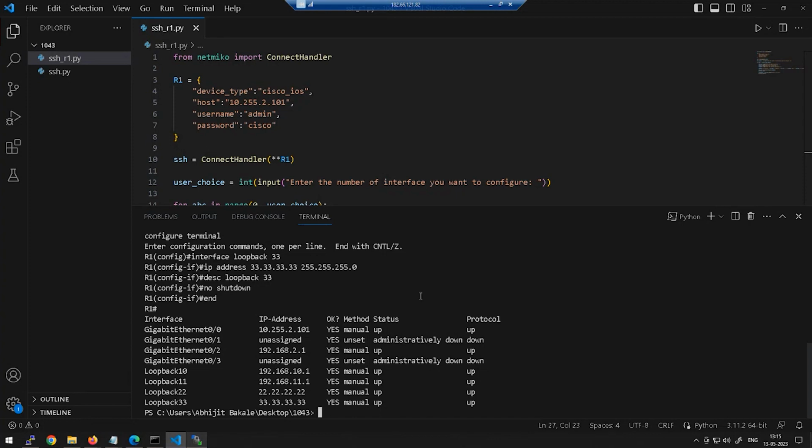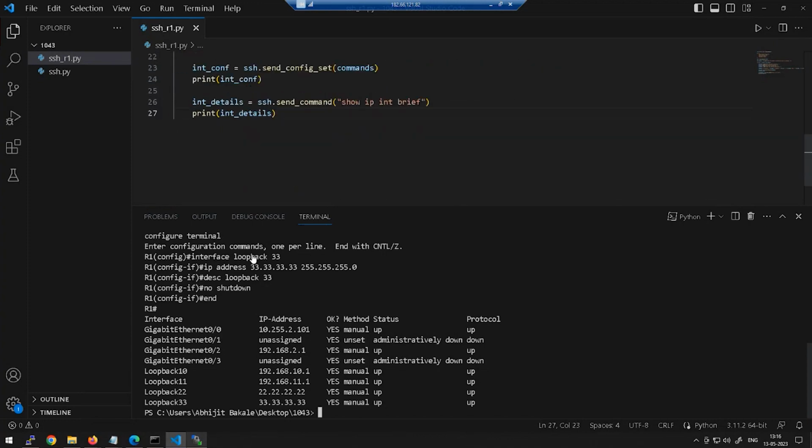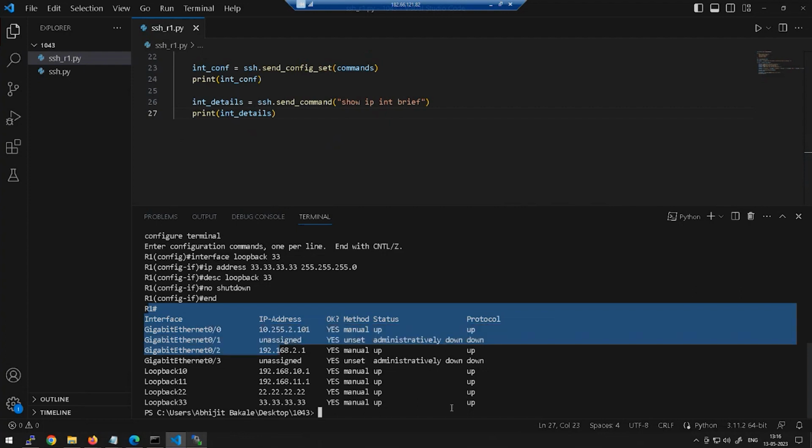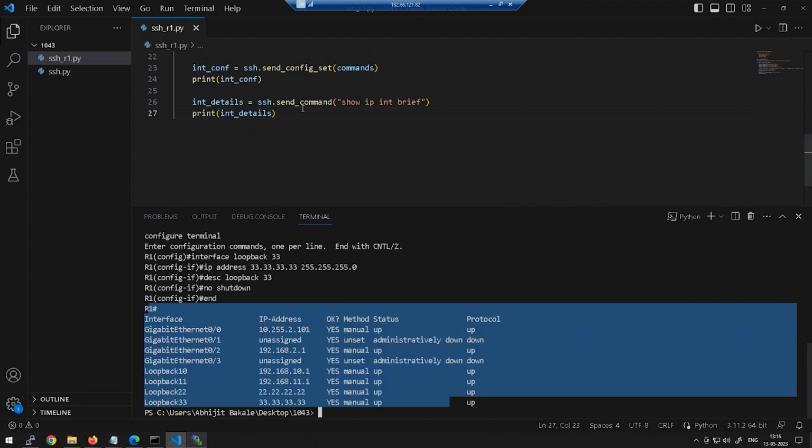You can even tell your script to get executed every day at 8 p.m. without even the requirement of clicking this button. So the script would automatically get executed at 8 p.m., go to all the 10 routers, fetch the running configuration, and even save it into a text file for you. That is also possible. So even if I want to export these details which I have printed here to a text file, then that is also achievable. Let me show it to you.